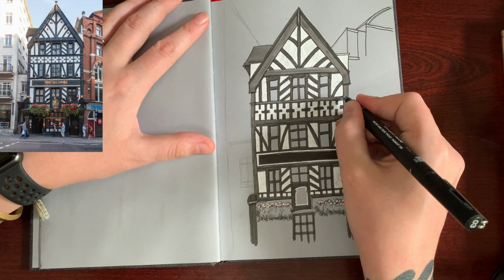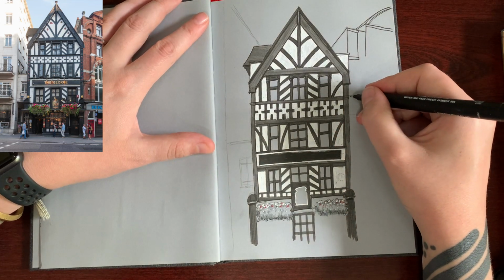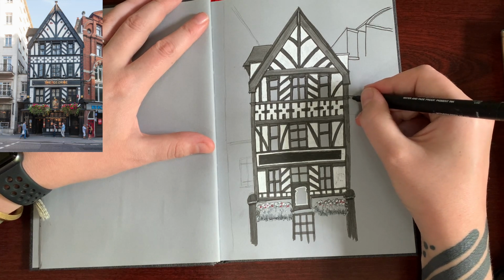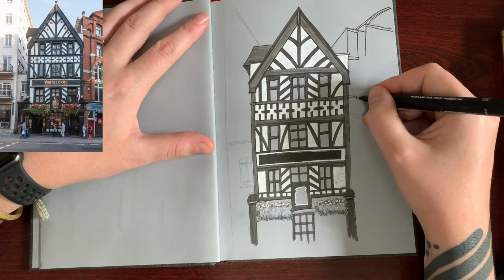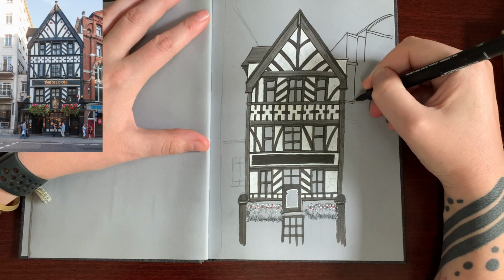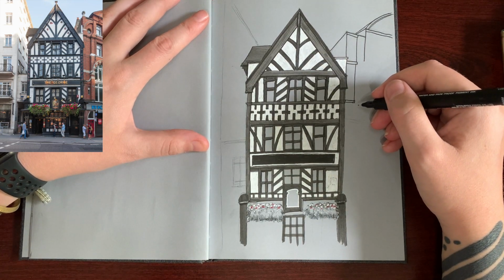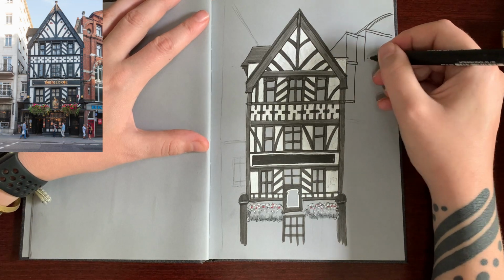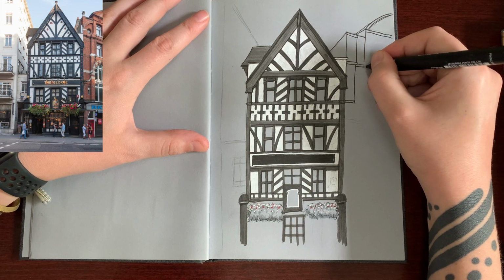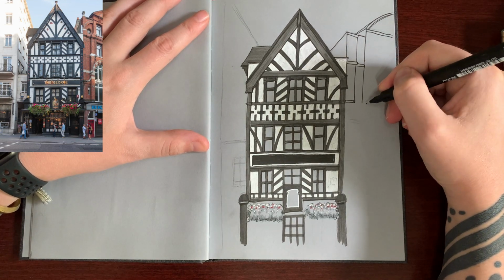I'm adding some little details here that I didn't quite get in the first drawing. And only because they kind of become a bit of a reference point here, actually. Oops. Yeah, I don't want to get too carried away with this, but it could look kind of cool, so let's just see what happens.